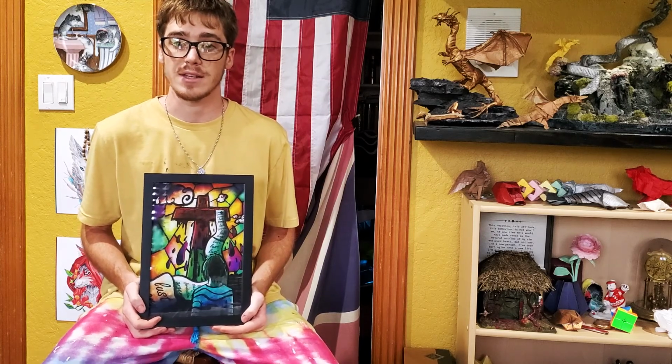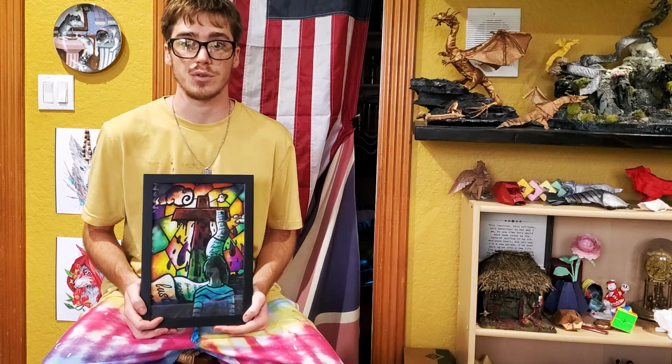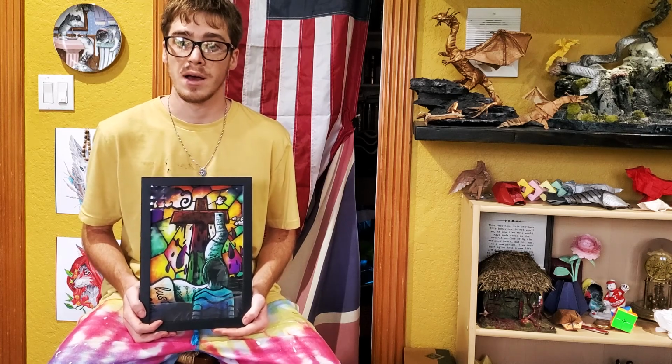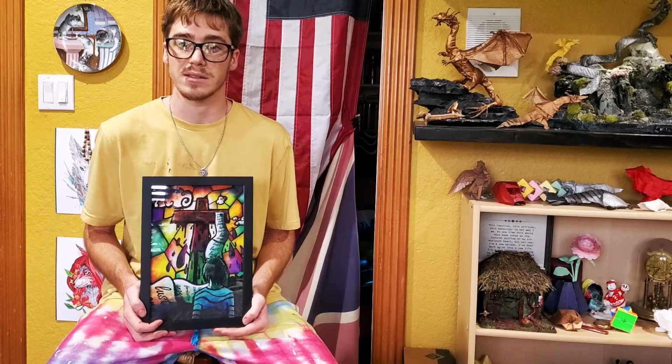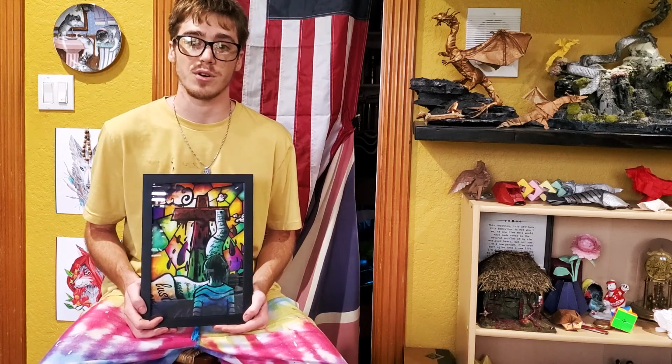And for the second one, the title of this painting is Nailed To. And the inspiration comes from Colossians 2:14, which is, by canceling the record of debt that stood against us with its legal demands, this he set aside, nailing it to the cross.